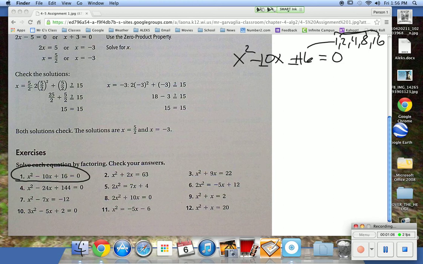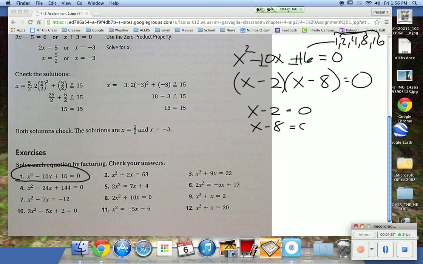We look at it and we see 2 and 8. If we add them together, we'll come up with 10. So we can set our multiples up this way: x and x, 2 and 8. Since we know that we're adding them together, we put the sign of whatever's in front of the 10 in between them. And we found our multiples for being able to factor this equation. Now we set x minus 2 equals 0 and x minus 8 equals 0.